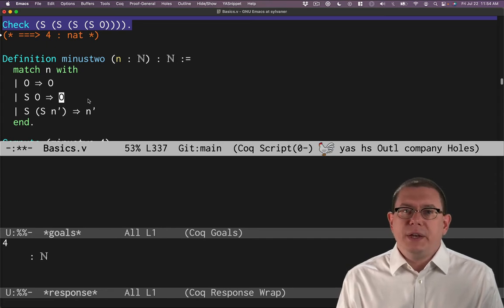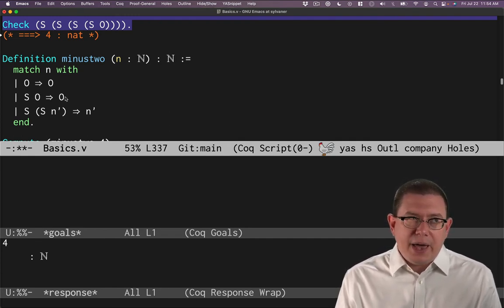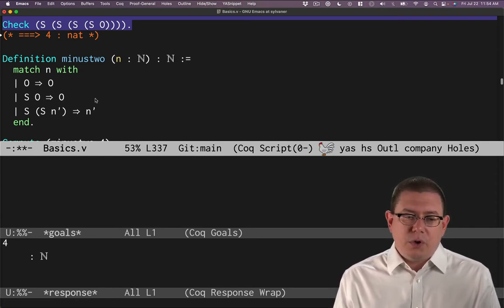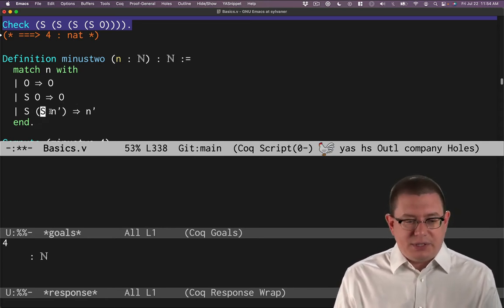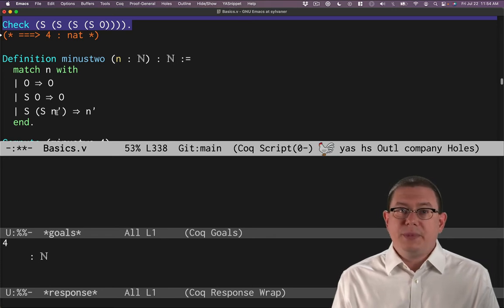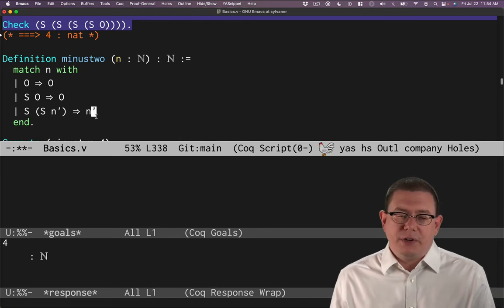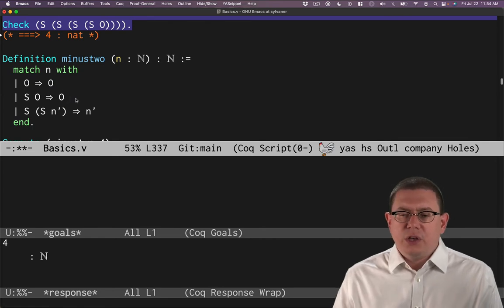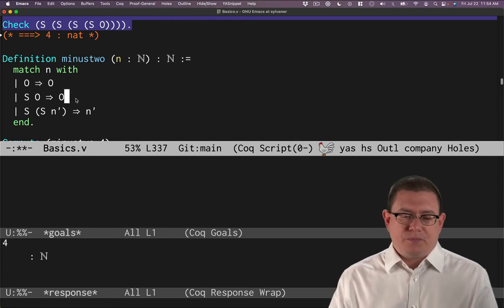Also have to truncate it at 1 here, right? So S O here, that's the successor of 0, or 1. Well, we can't really deduct 2 from that because that would take us down to -1, and we can't represent that as a natural number. So we'll go with O there. And well, if we had the successor of another natural number n prime, say, then we want to return n prime. So that's where all of the action is really occurring in this definition. Okay, again, if you really cared about this and thought those two cases were going to be errors, you're probably using the wrong data type. You should be using integers for that. We're sticking with natural numbers now, though.